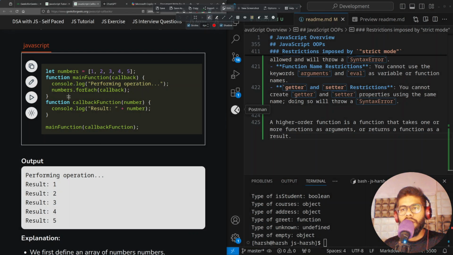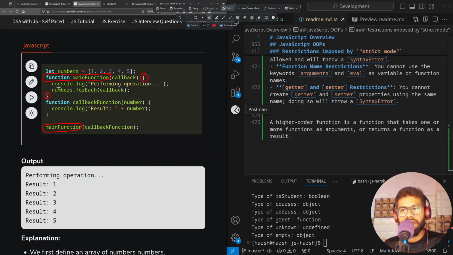So what this is doing, actually, we are calling a main function here. The main function is defined in this line. We are calling this main function, and the task of the main function is defined within this parenthesis.